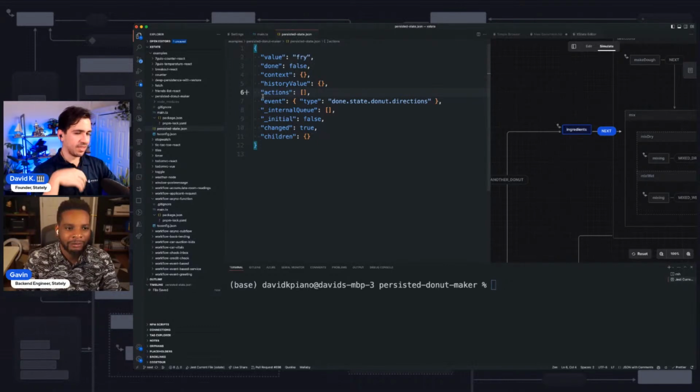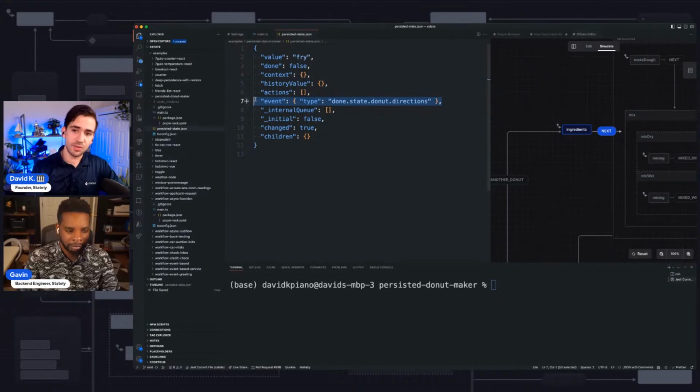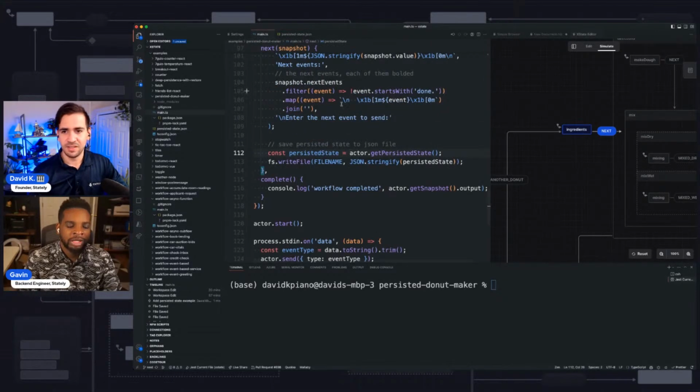In version 5, we have an upcoming inspection API where you're going to get separate events. And it's because these events might not be one-to-one with the state. So instead of being tied directly to the state, you might be listening to the system sending you inspection events saying, hey, this actor transitioned, or this actor tried to send in events to another actor, or this actor was created from this actor, or this action was executed, or various number of other potential events. And those are really important for things like observability, for things like auditing, for understanding what's actually happening in your system so that you're not talking to just a black box.